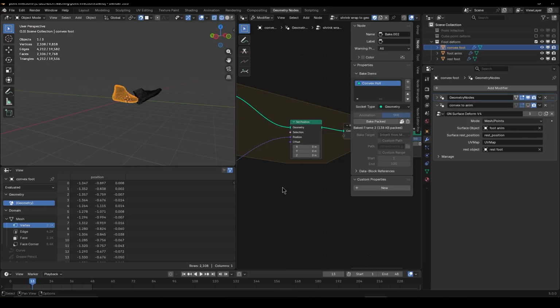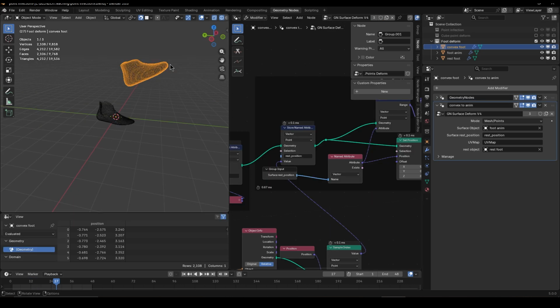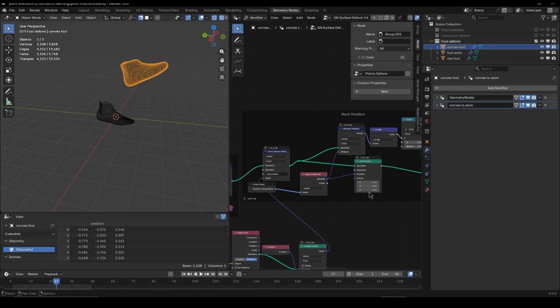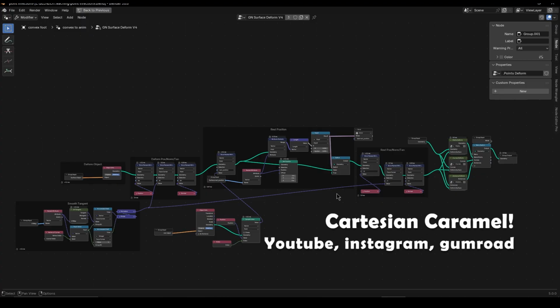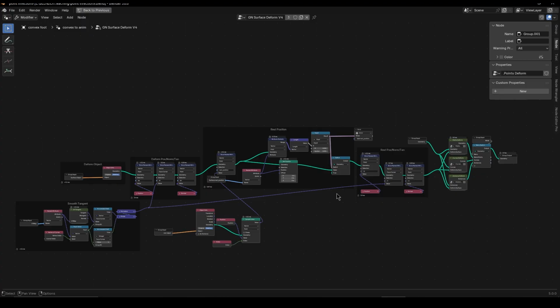I'm going to walk through downloading, installing, and just modifying a surface deformer that someone else created. Now it needs to be said, I did not create this initial setup for this point deform. This is due to another artist, very talented, who I will link. But yeah, his geometry network was super pivotal in helping me get this set up, so he deserves all the credit.